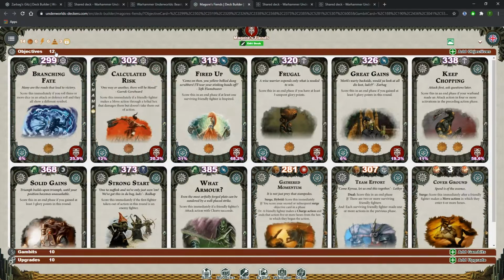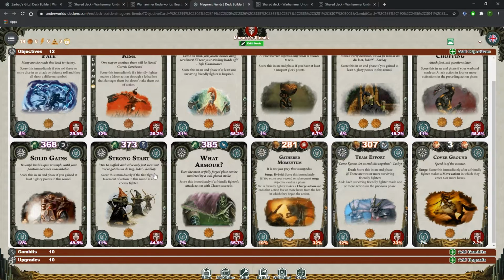At the moment, the glory of the deck is only 14, but once again, it's an aggro deck. So Strong Start, let's say you score everything with a minimum of 1 kill, that's a 15 glory deck. Not bad, but not great either. What Armor makes sense because Magore scores it really easily for you. Even Riptooth does, because when he rolls a crit, he has Cleave, at least when inspired.